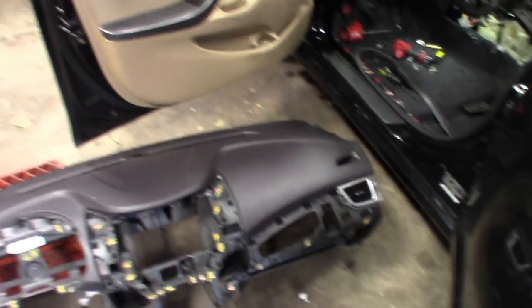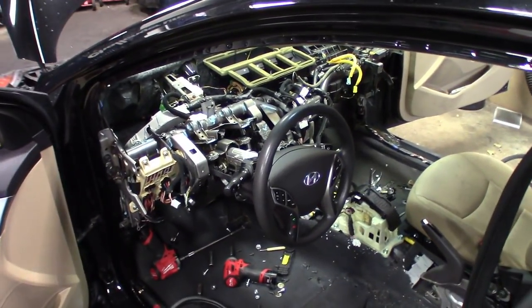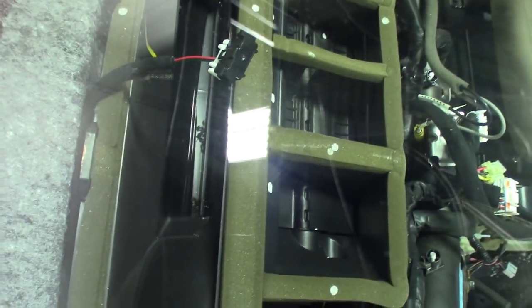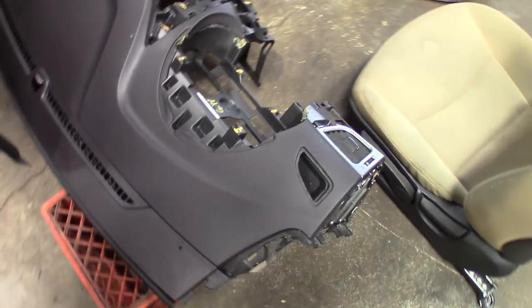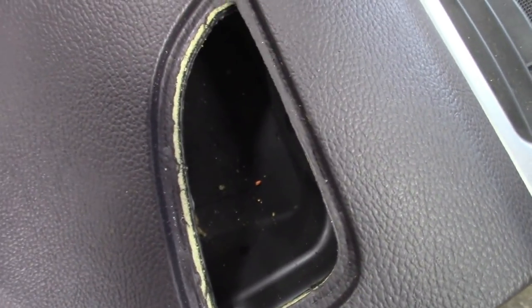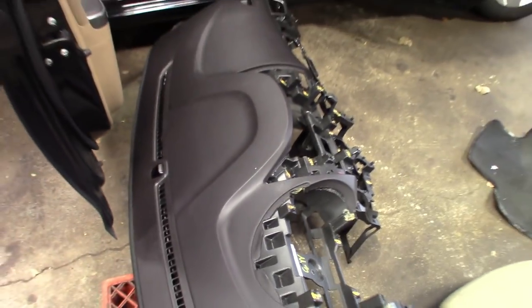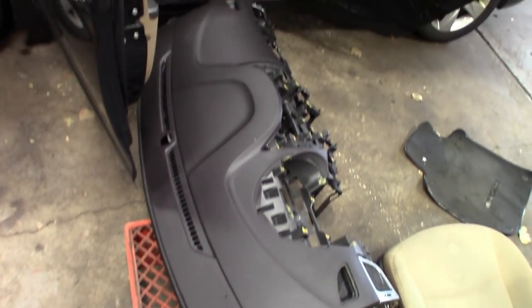Alright guys. So I pulled the shell out so far. The skeleton and HVAC is still in there. Looking down through the windshield here, you can see a bunch of mouse droppings in there. The smell pretty much stays with this — you can still smell it. But it still might be in this, so we're going to get this thing flipped around and see if the maggots are in this thing.